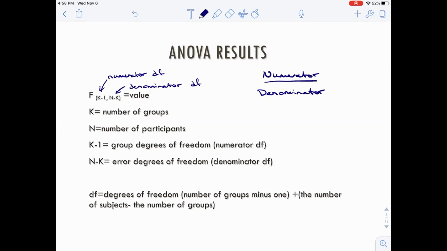help us pick a value in an F table. And I didn't even bring one because you don't need it. Just like the chi-squared table, the T table, there's Z tables, there's tables for everything. Because there was a time when software was non-existent, let's start there, or really expensive. Now our phones can do an F statistic and we don't really think much of it. And so there were tables for everything, but now we don't really need them, because whatever software we use is just going to give us a p-value.